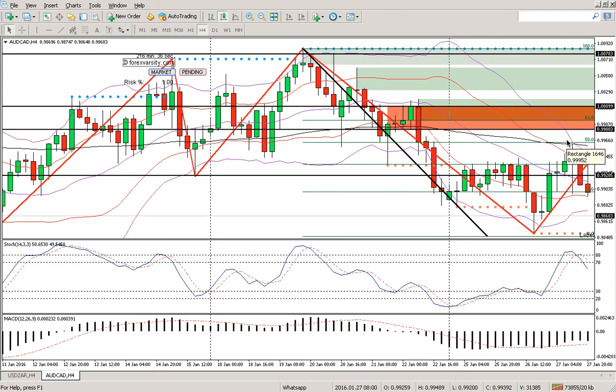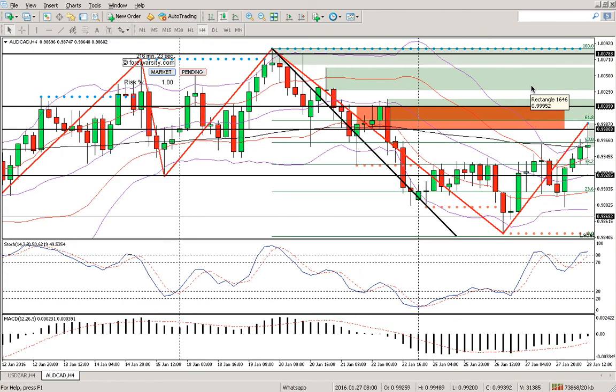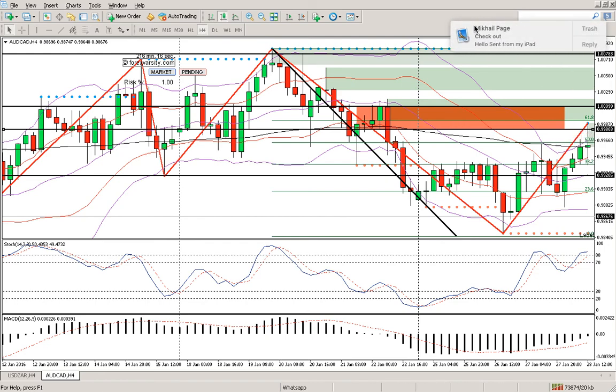So you'll start picking all of this up at a later stage, but I just want you to understand why I would do it like that. So now we are waiting for price to enter our zone. Okay, so price is coming up. So there we go. So now price entered our zone right here.